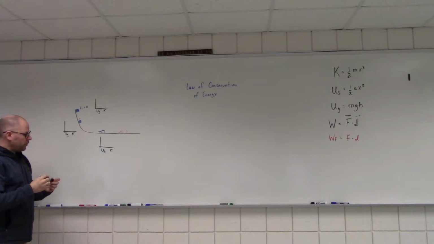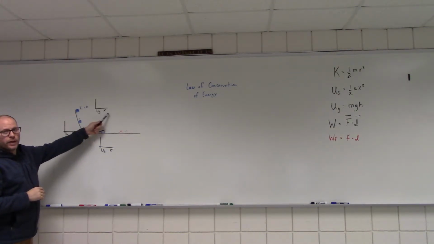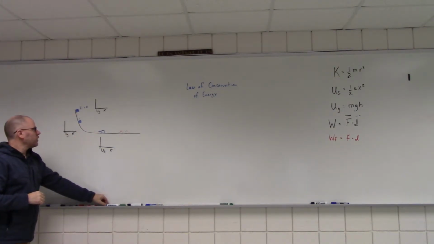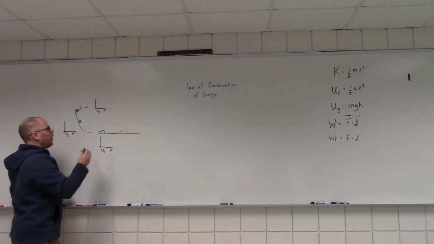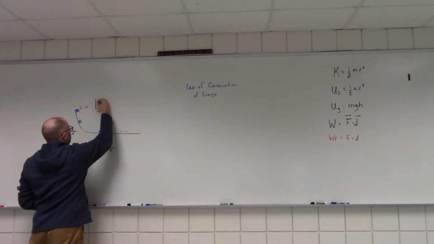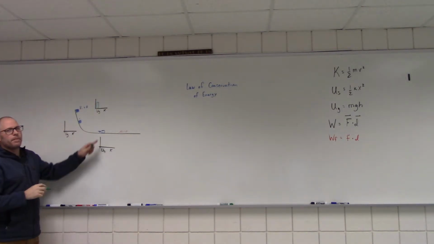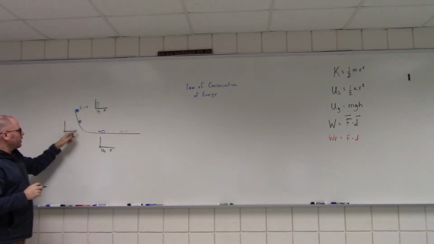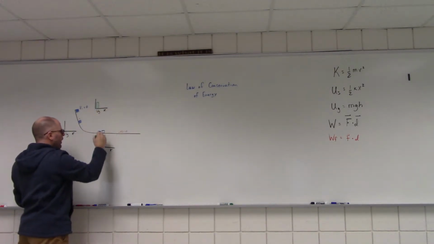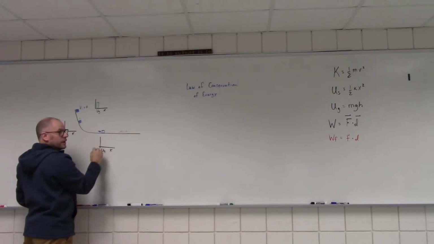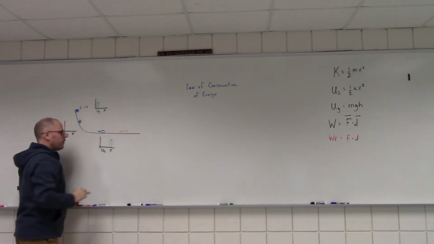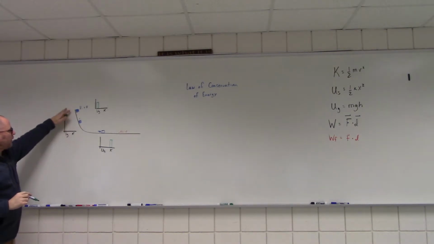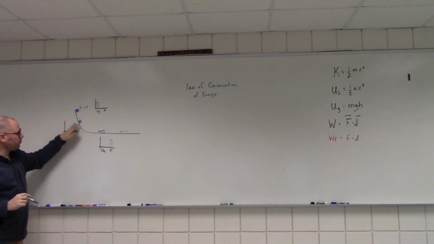So this time we have gravitational potential energy and kinetic energy. So what's our situation? At the very top here, it has all gravitational energy, but it's not moving, so no kinetic energy. Down here at the bottom, it's gotten all the way down, so it doesn't have any gravitational energy at all, but it has kinetic energy. But over here, it's part of the way down, and it's still moving.